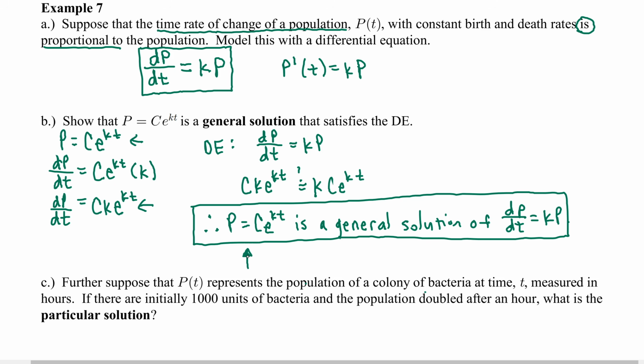Think about the things that are modeled by an exponential function. You could think about the growth of an investment in an account. You can think about population growth. You can think about the spread of a rumor through a population, or you could even go on the decay side of things: radioactive decay, or the decrease of medicine in your bloodstream over time.